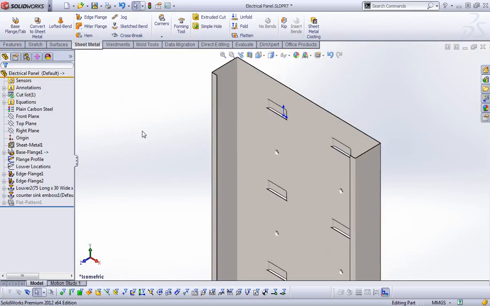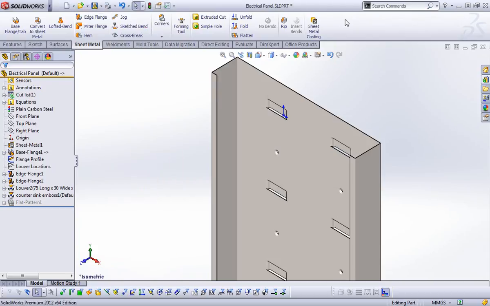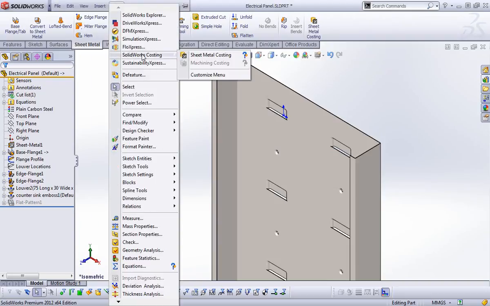I'm going to hide this sketch just for clarity, and then some louvers. So again, SOLIDWORKS costing comes with SOLIDWORKS Professional and Premium. And whenever you have either one of those packages installed, you can come up to the command manager. It's in the sheet metal, and it also is from your tools. And then there's two different modes. We're going to get into this a little bit more in a different webcast, but as it relates to the sheet metal stuff, you've got a sheet metal costing module and then a machining costing module.